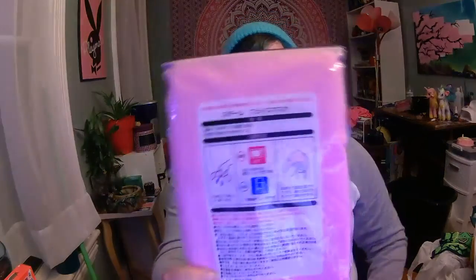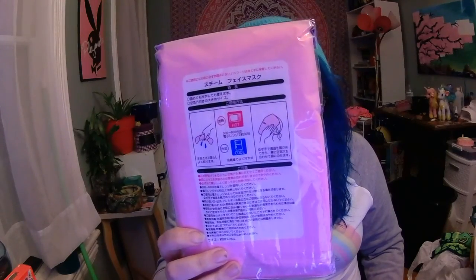Okay, so this is a steam face mask, and it says that you can use it to reduce swelling, rejuvenate your face after a long day, or simply relax at home. And then there's a slit in the center to allow you to breathe easy, along with two options: to microwave the towel or to stick it in the refrigerator. Now, it doesn't give any seconds on the back, and it says it's for a 500, 600 watt microwave. I'm pretty sure that most microwaves in the US are like 1100 watts, so probably don't leave this in your microwave too long.